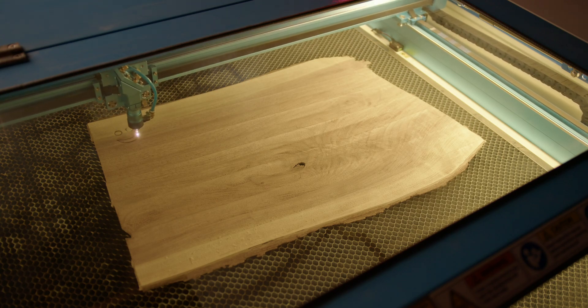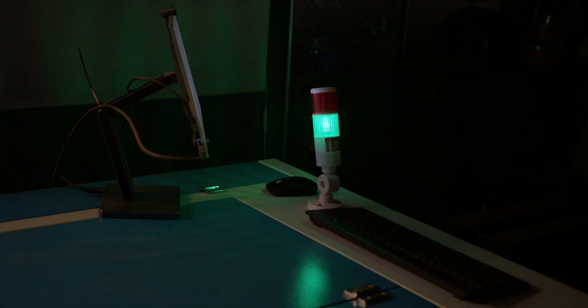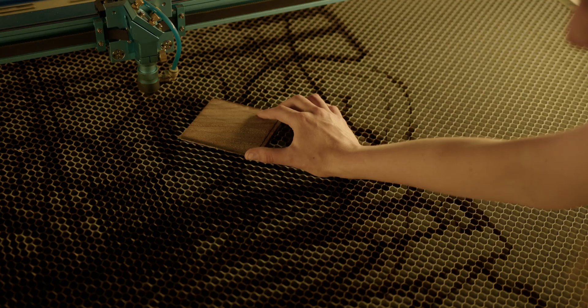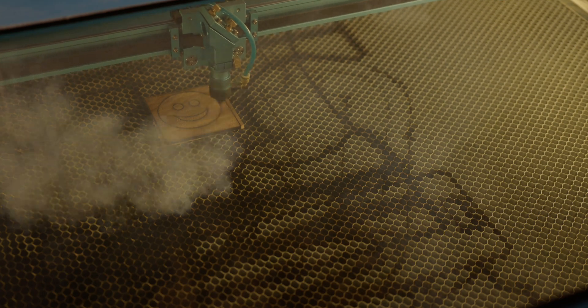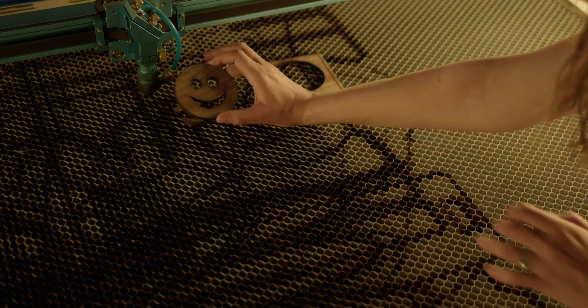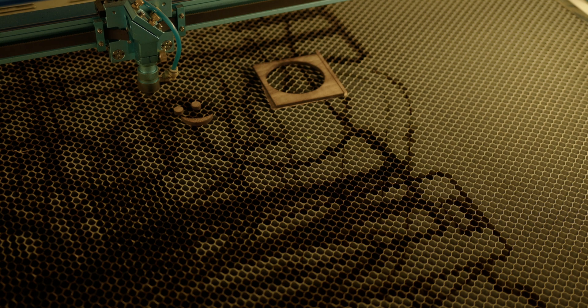I sent my smiley face design over to the machine and cut it on an eighth-inch thick material as a demo — looks good. Now I'm doing the same thing on a quarter-inch thick walnut. Also, the water chiller and exhaust are automatic when you run a cut, so you can't forget to turn something on. I'm not speeding this up so you can get a real sense of the machine running. The settings here were 50 speed and 80 power, and it got right through it nicely. Thunder also provides a really helpful manual with tons of pre-figured laser settings for a lengthy list of materials, if you prefer that over going by feel.